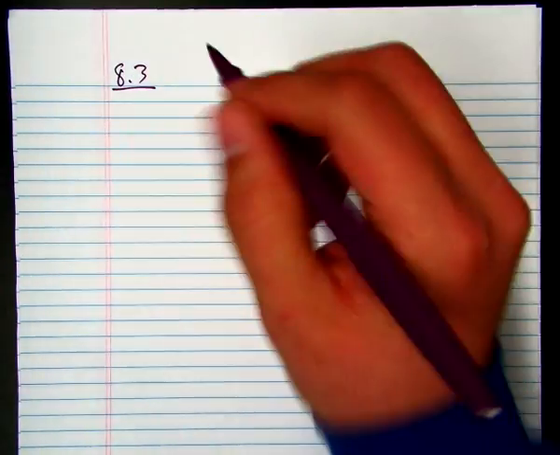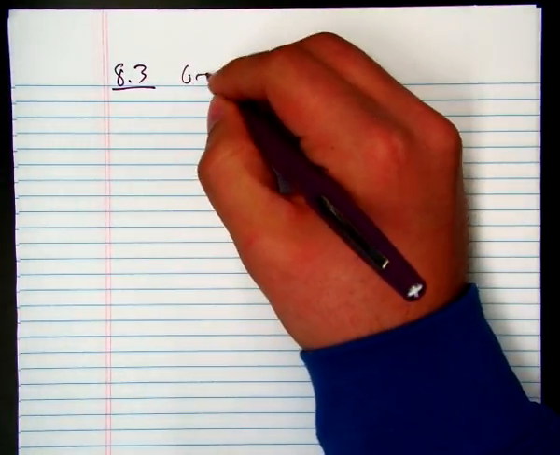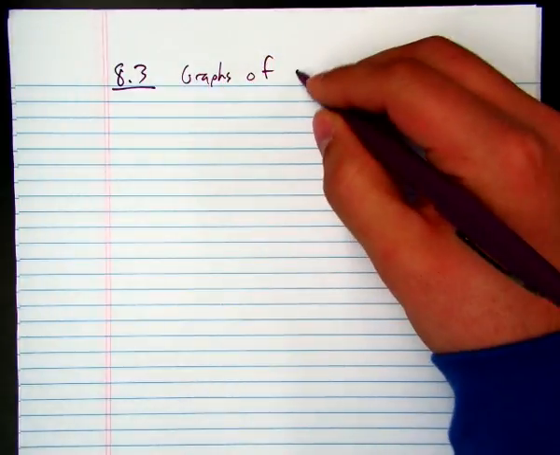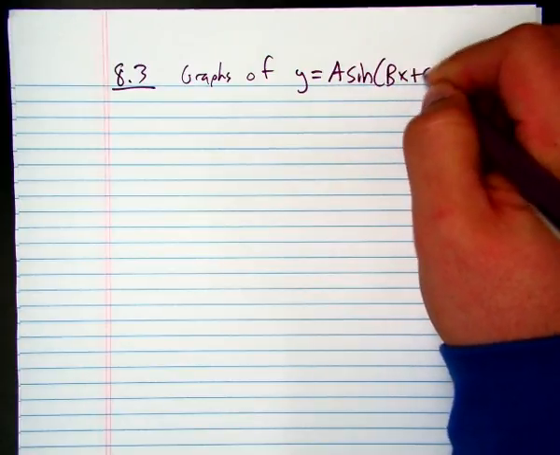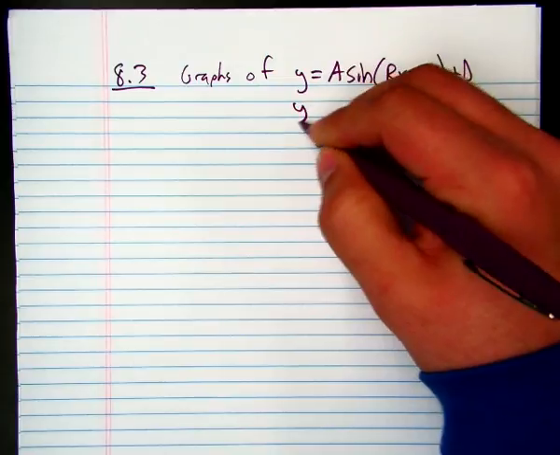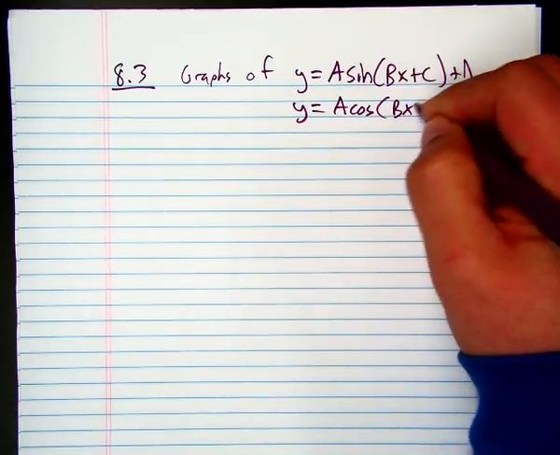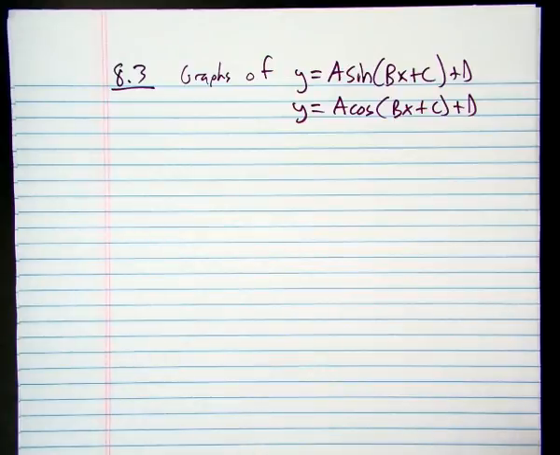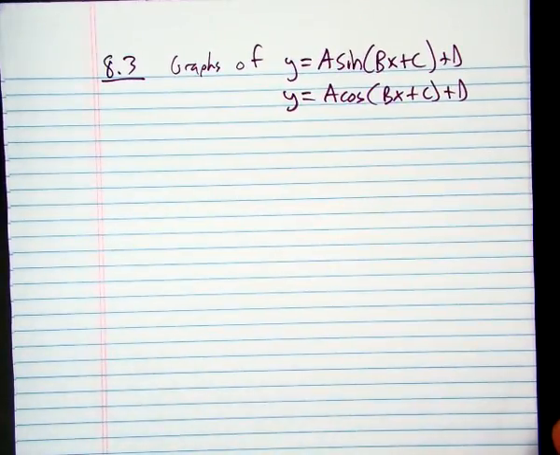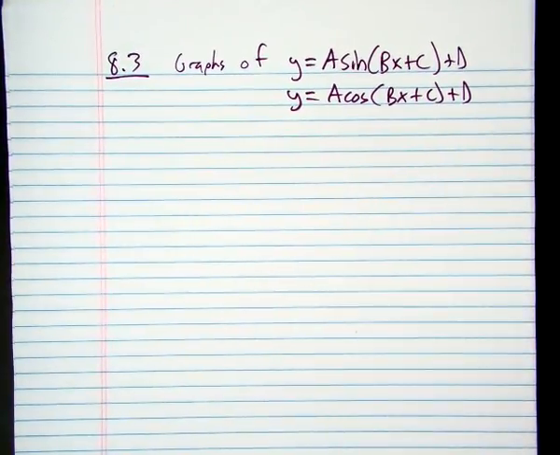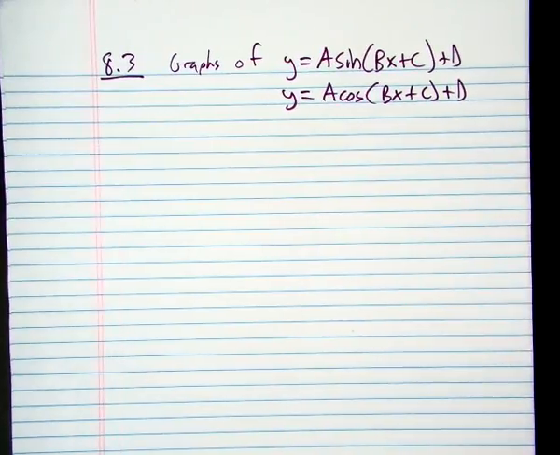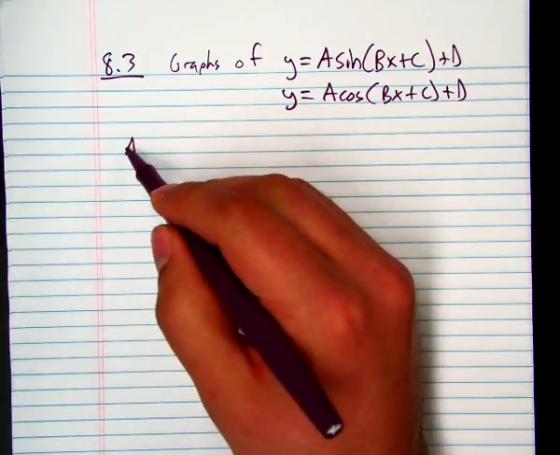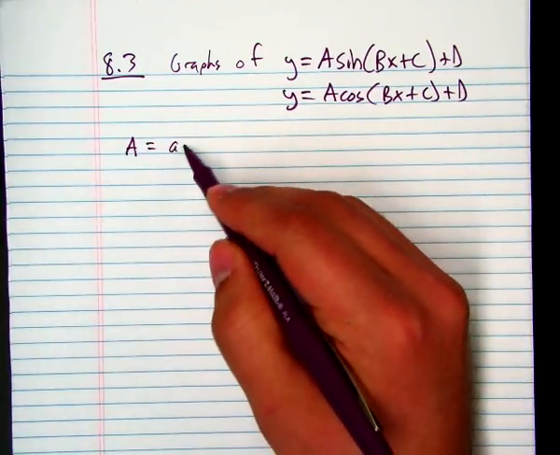So today we're going to focus on graphing all the different versions of sine. So A sine(bx plus c) plus d, and the same with cosine. Okay. Now, we already know what most of these are going to do. There's only going to be one that'll kind of throw things off a little bit, but it won't be very hard to see how. What did A affect? Amplitude. Very good.